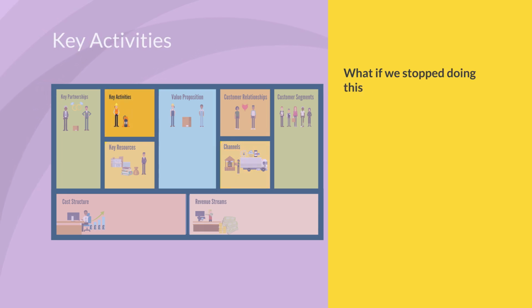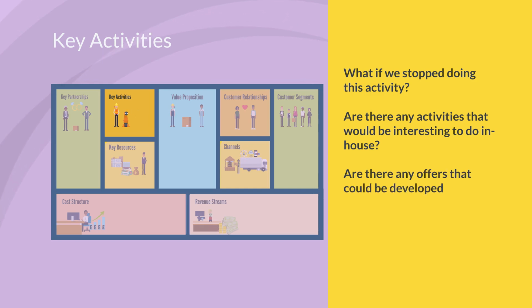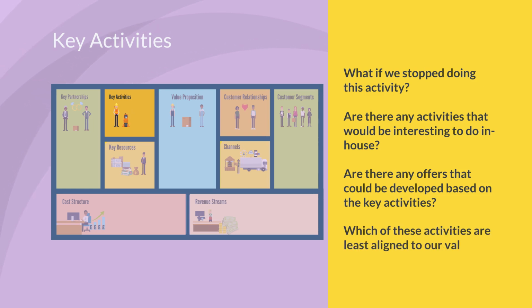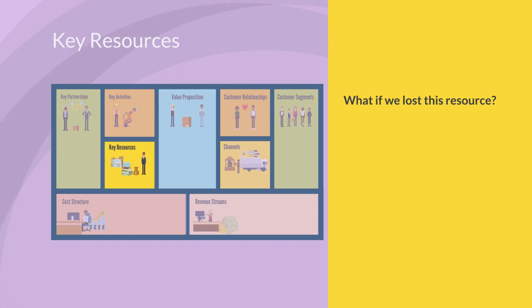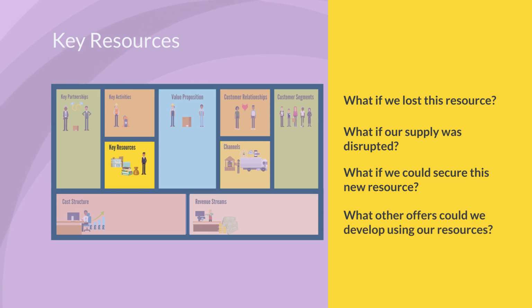What if you stopped doing this activity? Are there any activities currently provided by third parties that would be interesting to do in-house? Are there any offers that could be developed based on the key activities? And which of these activities are least aligned to your value propositions? What if you lost this key resource? What if the supply of this key resource was disrupted? What if you were able to secure this new key resource? Are there offers that you could develop based on your key resources?